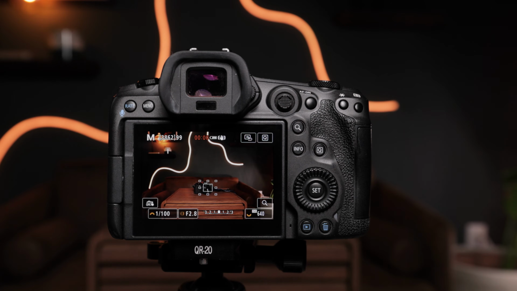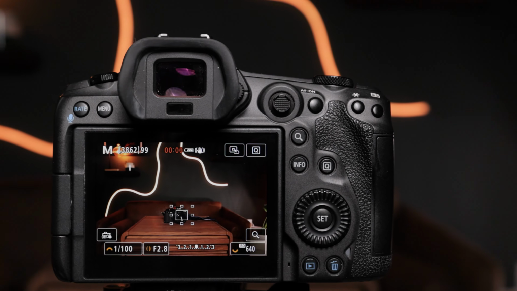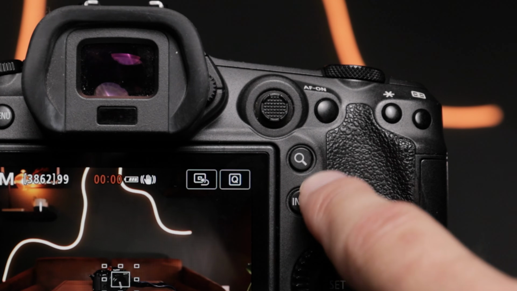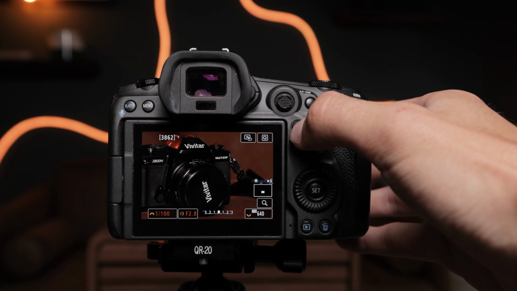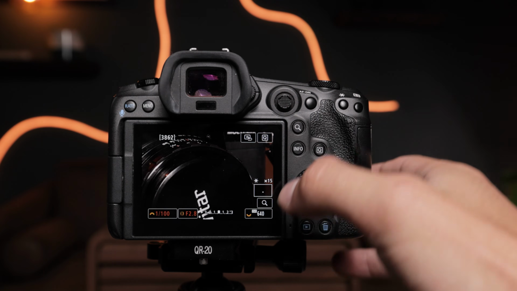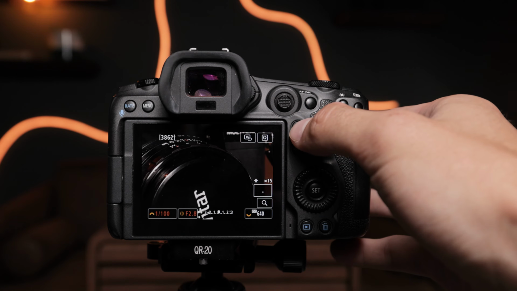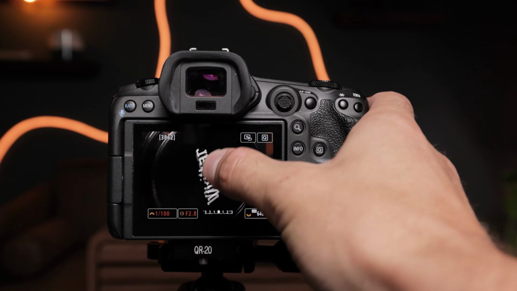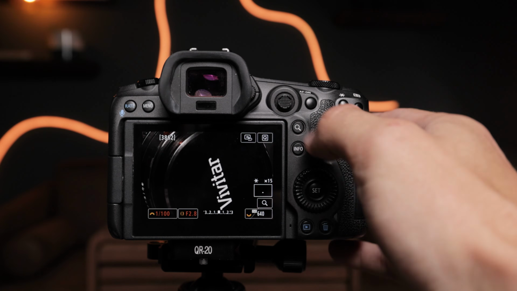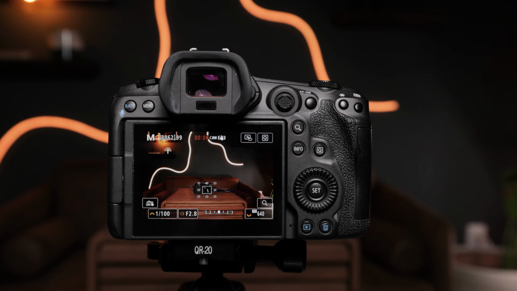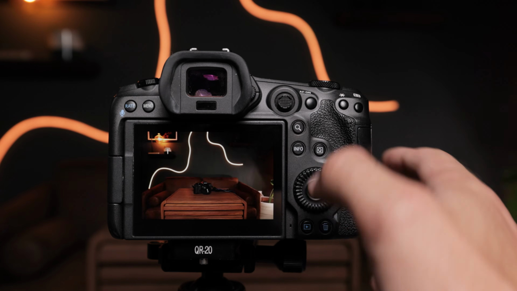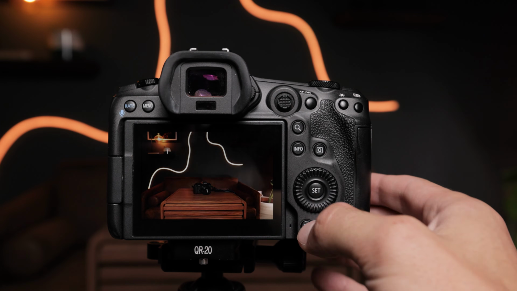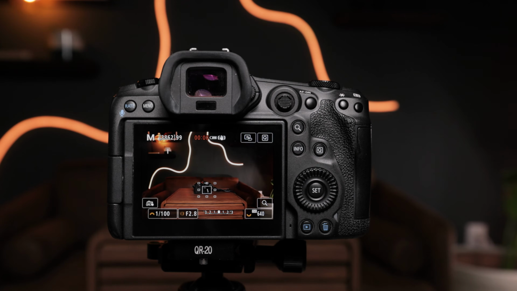The next really awesome one that I really like to use a lot, especially for video, is this magnifying button. What this will do is zoom in to your object and you can hit it again and it'll zoom in again. The reason I like this is because it allows you to move around and see what's in focus and what's not in focus. So this will allow you to see if your image or person is in focus if you are shooting manual focus or a manual focus lens, or if you just want to check focus real quick or make sure that your photo's in focus, because this also works when you're looking at your photo in preview. So it's a cool feature to be able to look and zoom in on your camera.